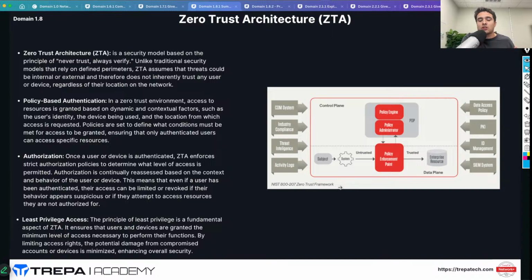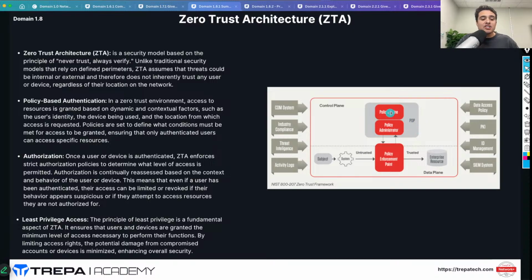You want to learn zero trust architecture and not just get sold something by a cybersecurity vendor that says it does it for you. Read this framework and then adjust what you currently have to fit that. But they say zero trust architecture essentially works like this. You have a control plane which you configure as an administrator with a policy engine and a policy admin here. And that creates what's called a policy decision point, a PDP.